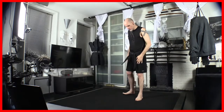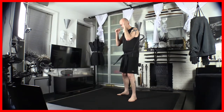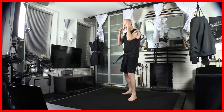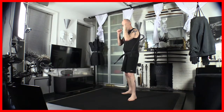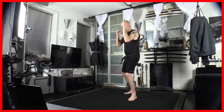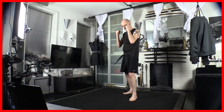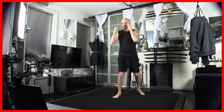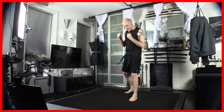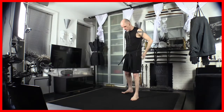So it can be difficult, right? If you have to practice this slowly and you need to, you can go one back, one forward, one back, one forward. Eventually you want to be able to move them at the same time, especially if you're squaring off with somebody and you want to confuse them. It's a good way to change stance very quickly. But it takes some practice, that's why we're doing it.